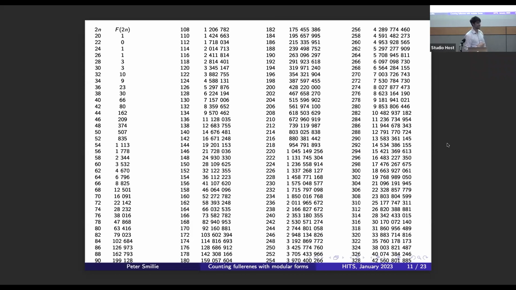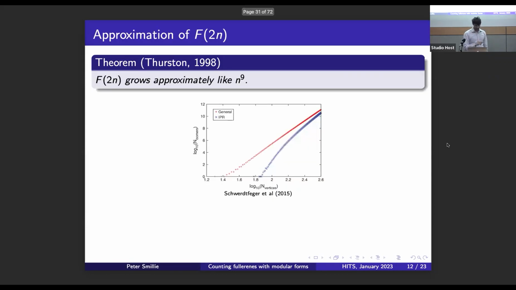Yeah, so you can see these grow pretty fast. It's not exponential growth, but it is a lot. At the beginning of the chart, you can see our friend the dodecahedron being the one with 20 carbons. At 60, you see there's already 3,000 with 60 carbon atoms. But Buckminsterfullerene is the only one with the icosahedral symmetry group. It's also the only one satisfying the isolated pentagon rule. And yeah, that's the table.